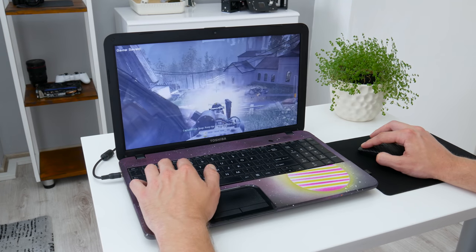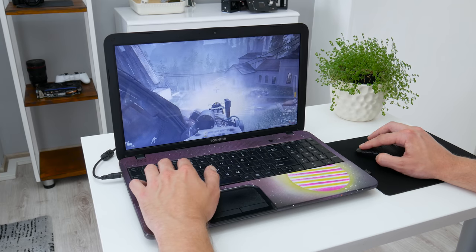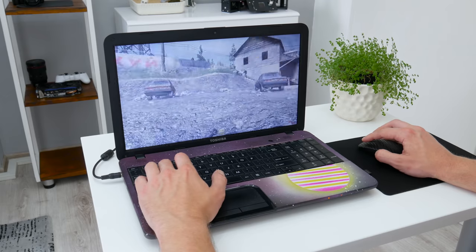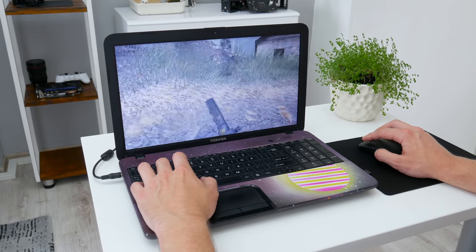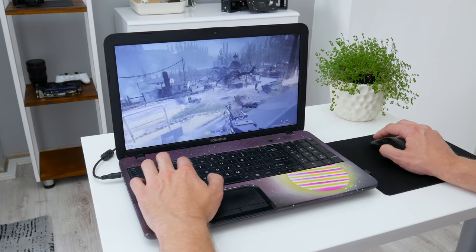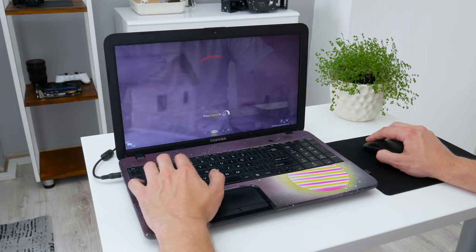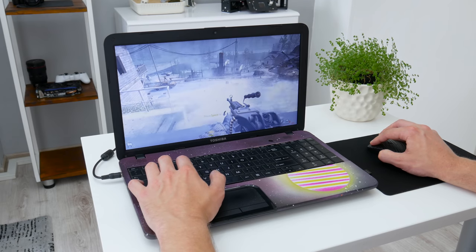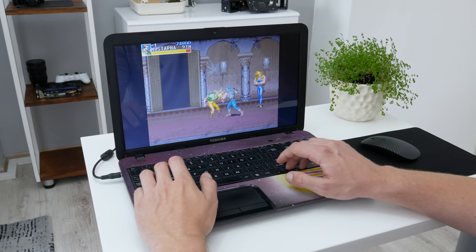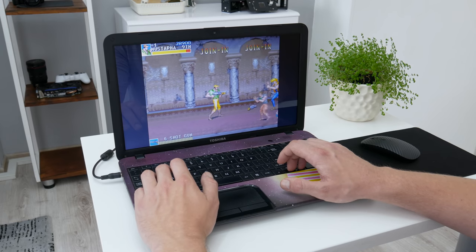Now let's move on to some games. The gaming performance is pretty low — I can't expect a lot because of the low specs, as this laptop has a slow CPU and GPU. But older games run pretty fine with a very stable frame rate at full screen resolution. I tested a few games, one of them being Call of Duty 4 Modern Warfare, which ran pretty well — honestly I didn't expect that. So this laptop is good for older games like older Call of Duty series, older Battlefield series, older versions of CS, Half-Life, and some other older but great games. On a low-specs machine I also can't skip my favorite arcade games like Cadillac and Dinosaurs and the Metal Slug series — for those arcade games, this laptop is perfect.